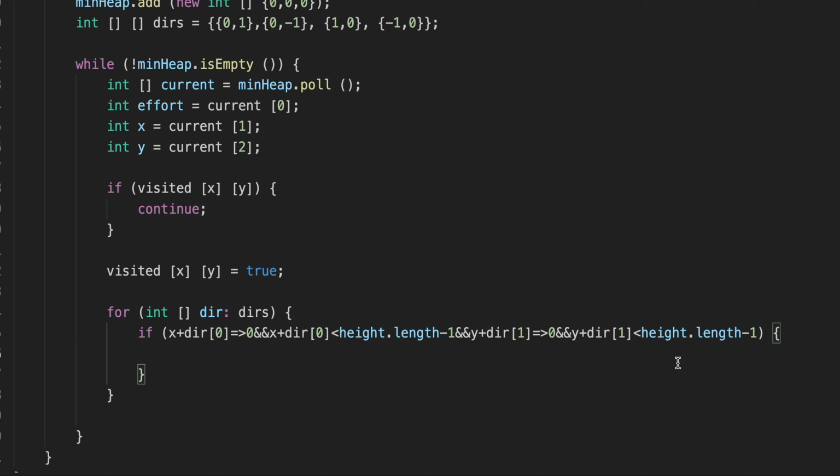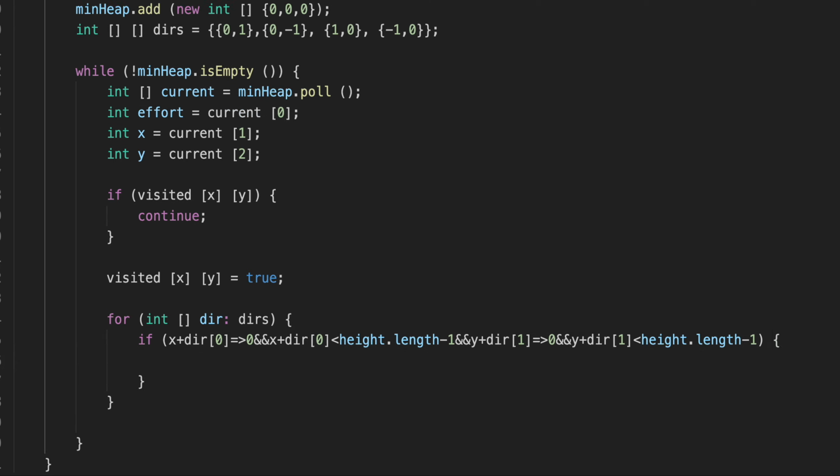1, 1, and from there we can go to left, right, down, and up, right? So let's say that we are going to right. So let's say effort going to the right is 2, right? But we need to also consider the effort that we have taken to come to 1 and 1. So for example, let's say that coming to 1 and 1 the effort is 3, and going to the right is the least effort, it's 2. So we are taking the maximum of those efforts.